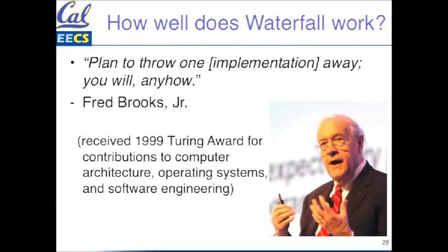So as you'll see in the book, we do this a lot. We quote famous people. Fred Brooks, who received the highest award in computer science, we don't have a Nobel Prize, it's the Turing Award, and part of it was for his really famous book, The Mythical Man-Month. In Software Engineering, he said, plan to throw one away, you will anyhow. So you try to build that first one, and the customers don't like it, or you figure out what's wrong with it, you throw it away. So that's what happens with the waterfall model.